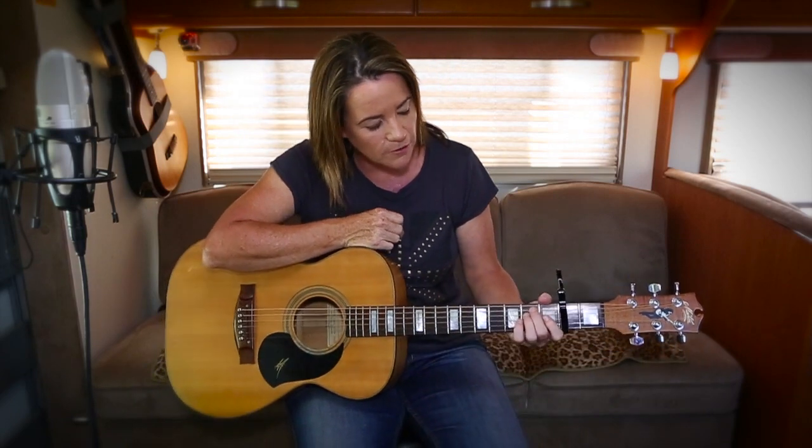Before I get into the song, you might notice that I've got the capo on the second fret. This is purely for my own purposes — I changed the key. I think the original key is in E minor; I changed it up to F sharp, only to make it more comfortable for me to sing in my range. If you prefer to sing it in the original key, you can still play exactly the same chords, just don't use the capo. That's the beauty of a capo — you don't have to do any physical transposing.